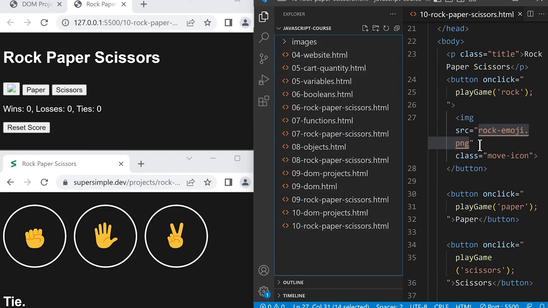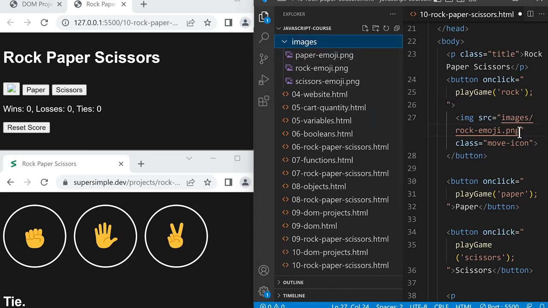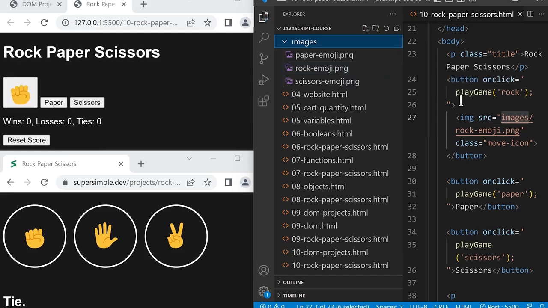So to tell the computer to look inside this folder, we're going to type the folder name at the start, which is images. And then we're going to type a slash to go into the images folder and then look for this file, which is right here. If we save, the computer is now able to find this image and load it onto the web page.